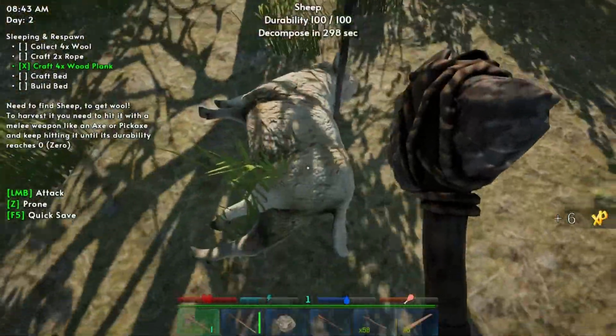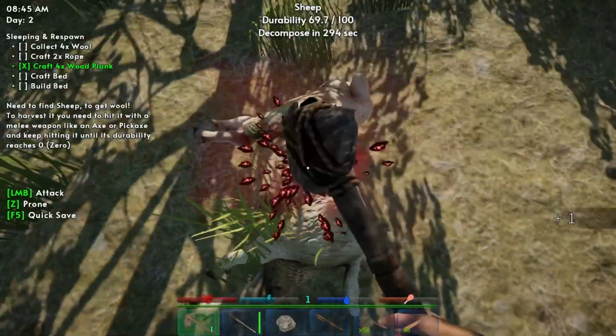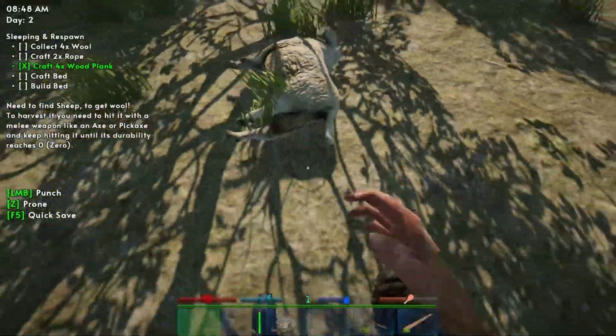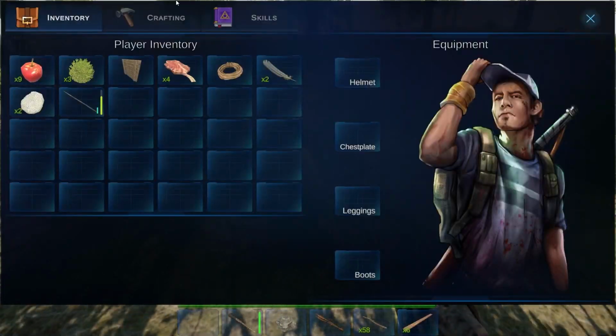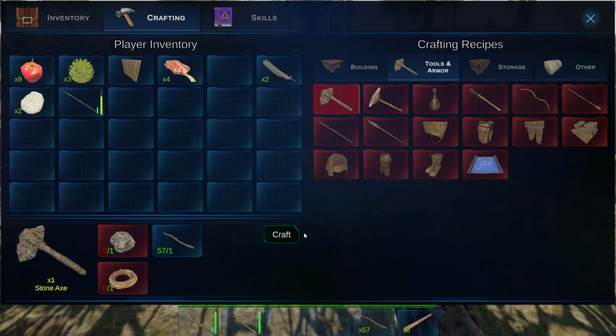Oh my god, dude, this is tough. Killing animals is tough in this game. Okay, I hope this isn't like... Oh no, I just broke my axe. Can I make a new one? I have no idea. Yes, I can. Let's make a new one.